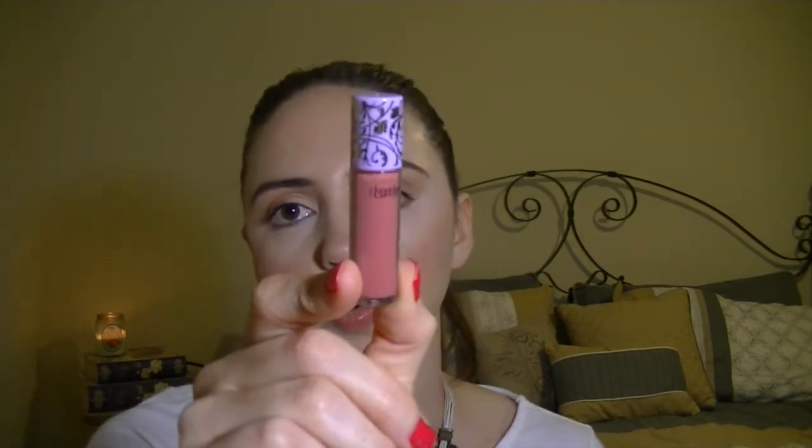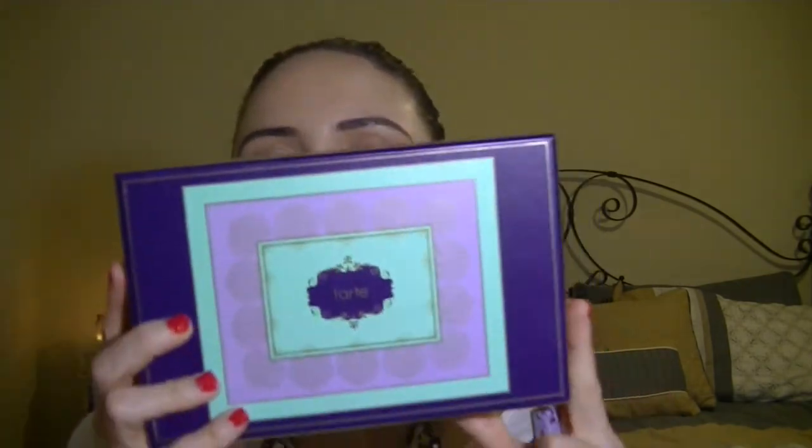The next product is the Tarte Cosmetics lip gloss in the color Nice — I have the little one, which actually came with the Tarte Away We Go palette. I absolutely love this gloss; there's a lot of product in the little tube and it has a nice applicator that loads up the brush really well. Swatched next to the others, the gloss goes really well with the Flush lip liner, and the combination together looks really healthy on the skin — it just makes the lips look fresh.